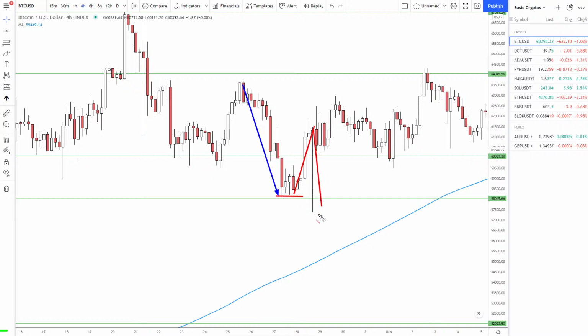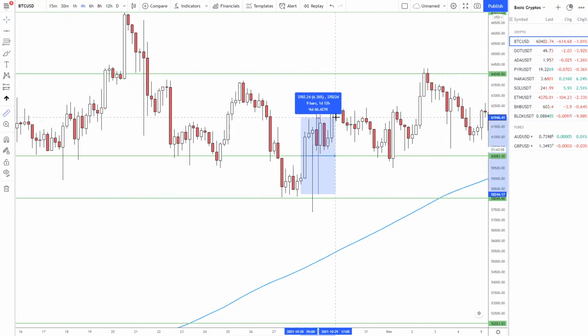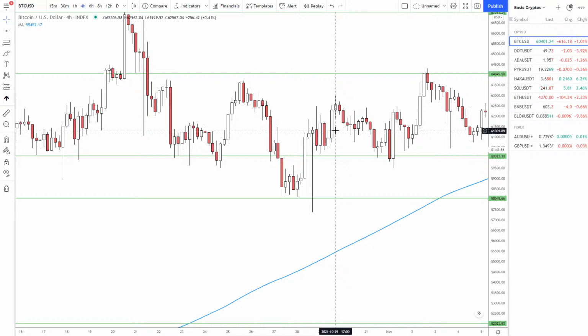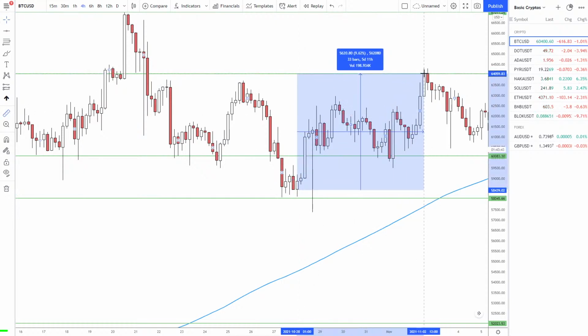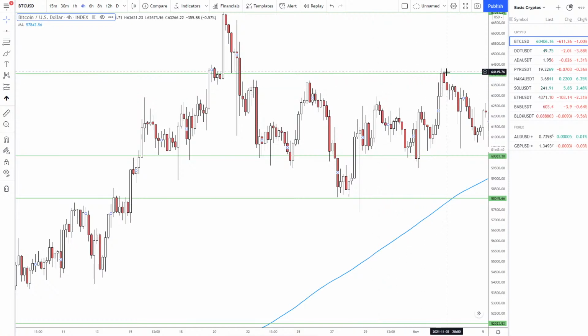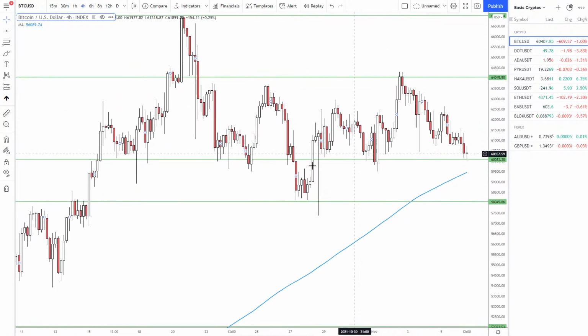Then it did have a flash crash down, which can happen in crypto. But if you were trading this realistically, you probably would have taken some profit by this point, because from down here, if you had entered, it had already gone up 6%, which doesn't sound like much, but in Bitcoin, 6% is quite a significant increase. Now, had you not taken profit, it wouldn't really matter because your stop loss is usually going to be a little bit bigger than this. So you would have been able to eventually ride this all the way up to a nice 10% profit if you wanted to, at which point you would have exited because that would have hit that resistance area.